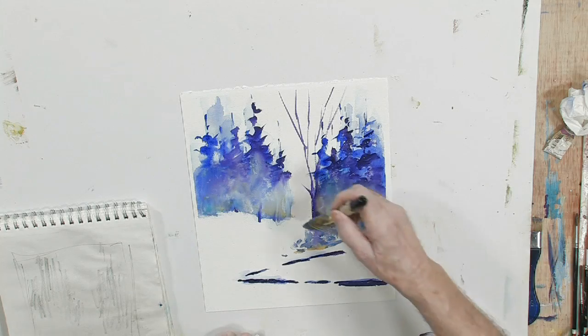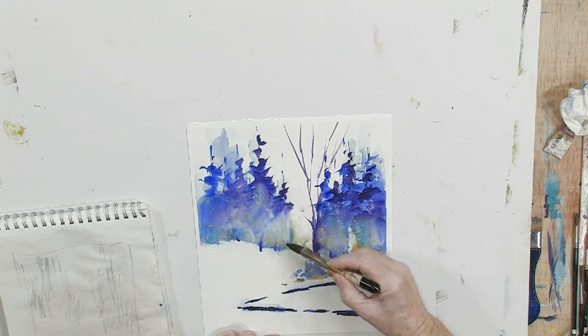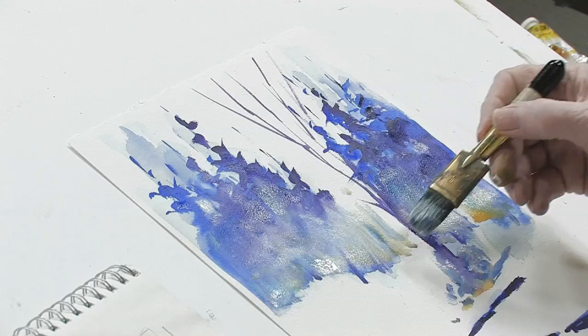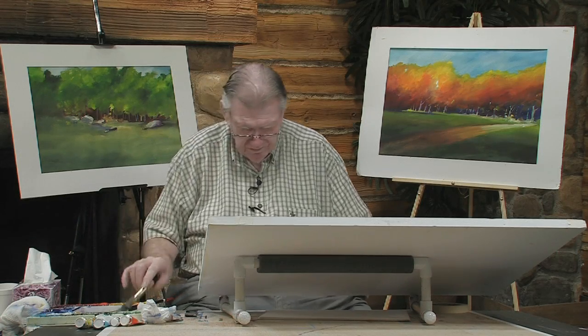As you look this over, I take a little neutral, I put it back in there. Who knows what that is? I don't know what that is, and I don't care what it is. Just something. Okay? How's that?